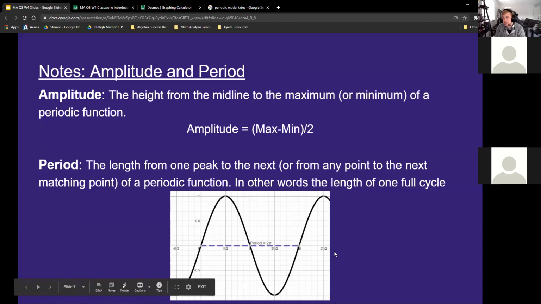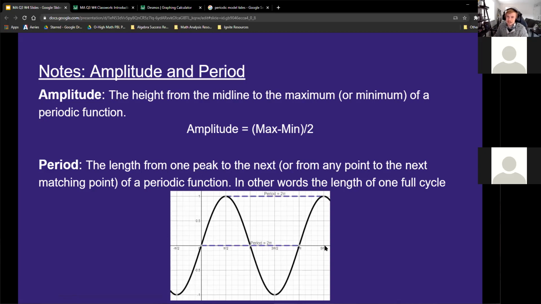Another way you can calculate the period, guys, is from maximum to maximum. So check this out. If I look at the distance from one maximum to the next maximum, that would be one full period. And you can even count it. Look, I'm at pi over 2, and then it goes to 5 pi over 2. That's a length of 1/2, 2/2, 3/2, 4/2 pi. So you can see that it's the same measurement no matter which way I'm measuring it.